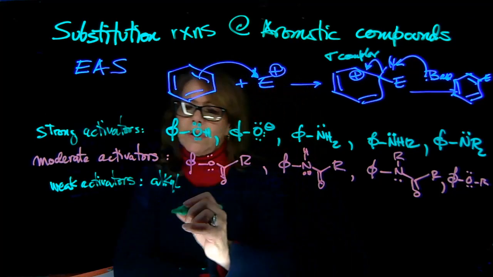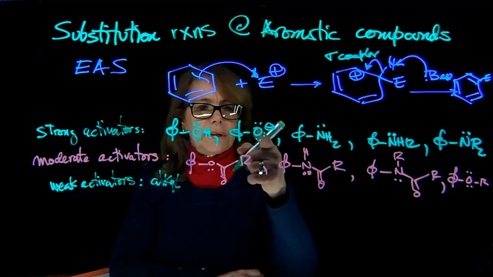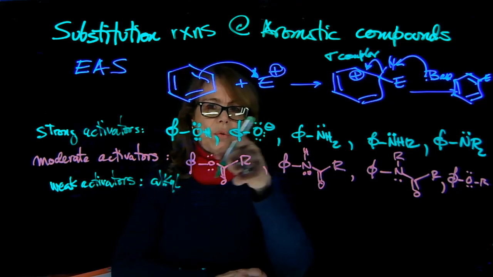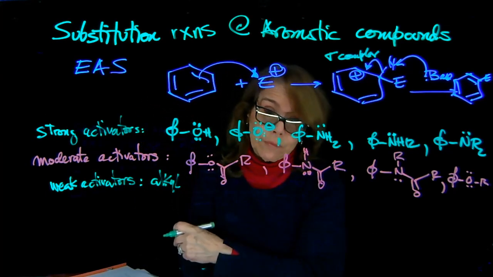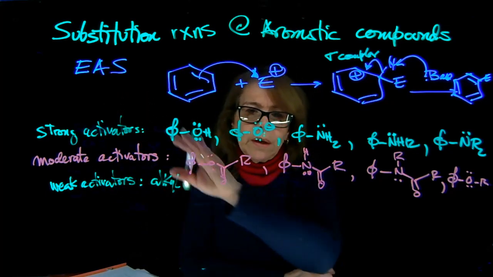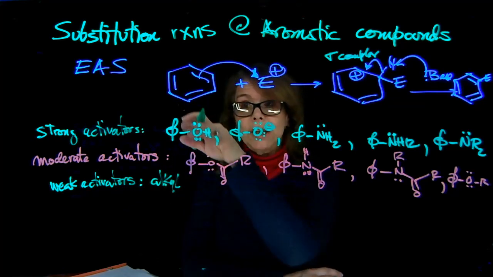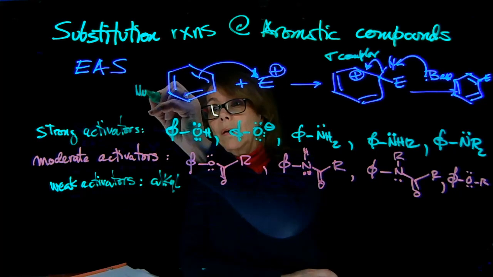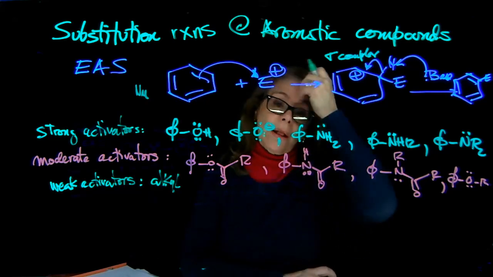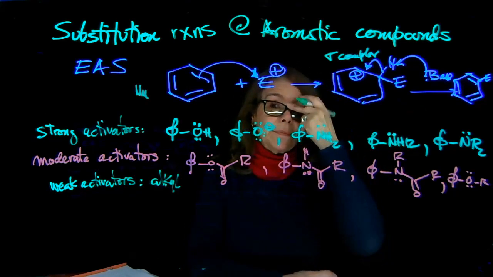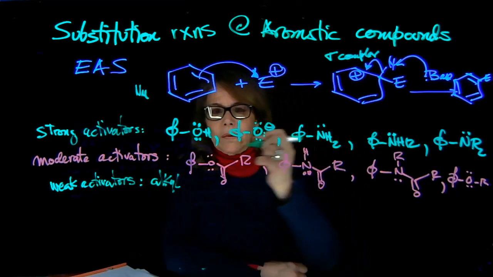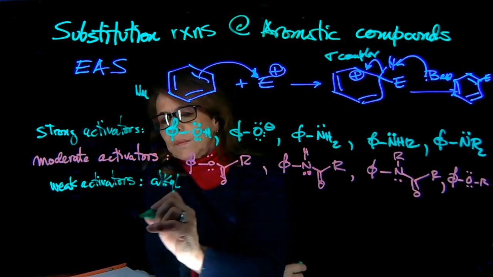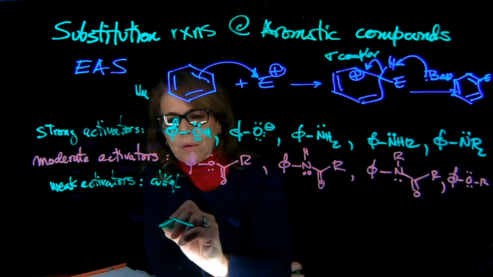But what I want to point out is, in all of these, you can do resonance towards the ring, therefore making this richer in electron density. That's why they are activators. Make the nucleophile stronger. That's why the nucleophile, the aromatic ring, by having more electron density at the ring. So, I want you to analyze the following effect.